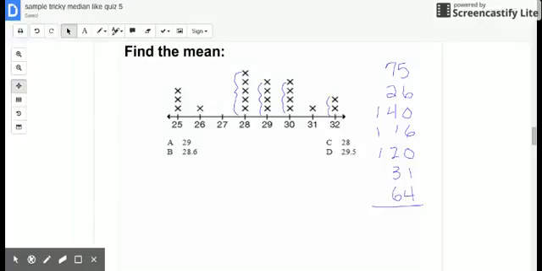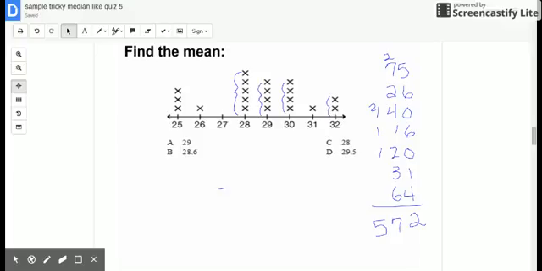So I didn't write all the numbers individually, but I do still have a column of numbers that I need to add. So 5 and 6 is 11, plus 6 is 17, plus 1 is 18, and plus 4 is 22. 7, 8, 9, 10, 11, 12, 13, 14, 15, 16, 17, 18, 19, 20, 21, plus 6 is 27, 2, 3, 4, 5. So there you go. I have a total sum of 572 when I add all of these values.